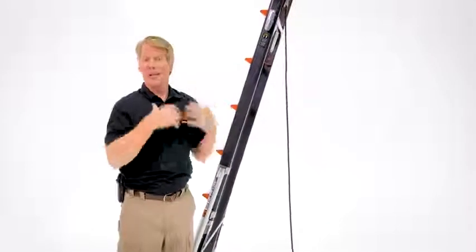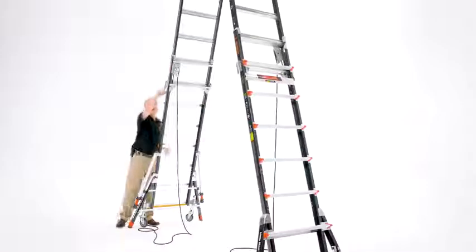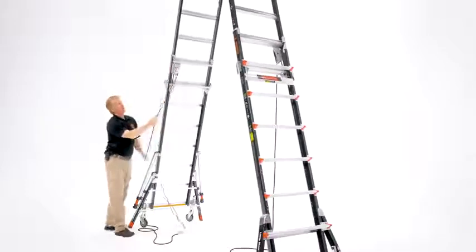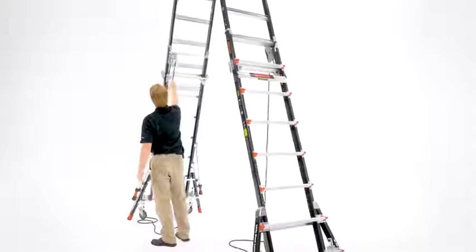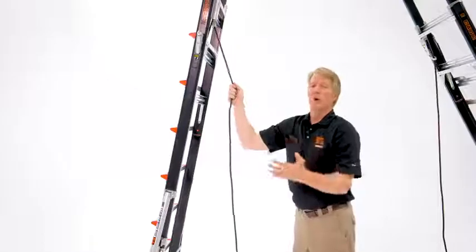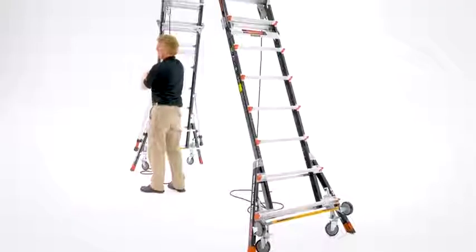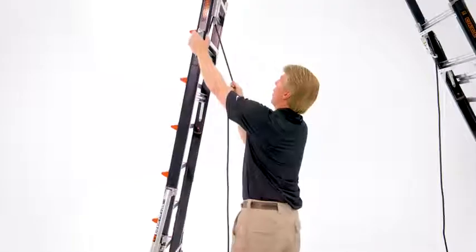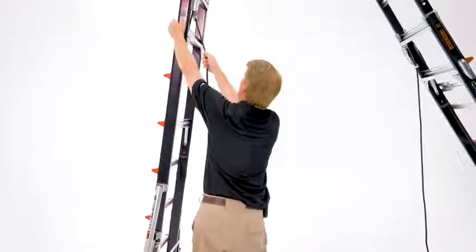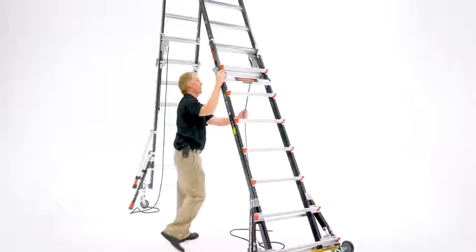In order to get that down, you're going to reverse the process. You're going to always want to make sure that you maintain control of the rope and that you keep your hands outside of any kind of sliding pinch points. So bring that down. You're going to pull that towards you to get it to unlock. That allows you to control the descent. Don't unlock this and just let go of it and allow gravity to bring that all the way down. That's going to damage the cage and possibly cause harm to people in the surrounding area. So you're going to want to control the descent, keeping your hands outside of any kind of pinch points, dropping it down a couple of rungs at a time each time.